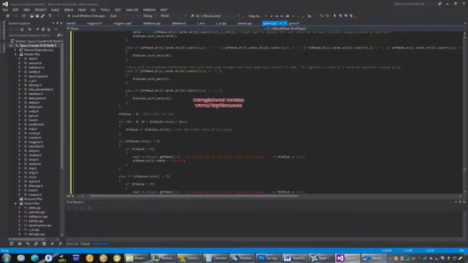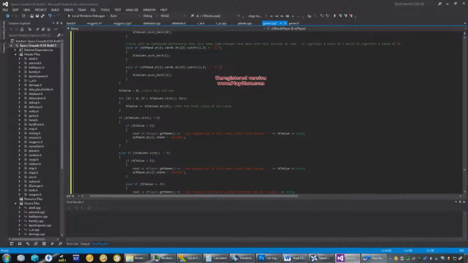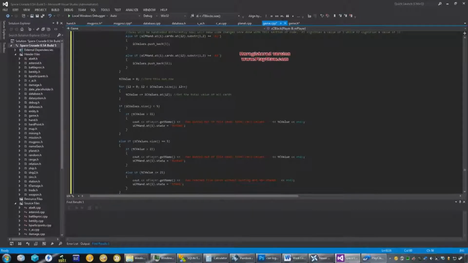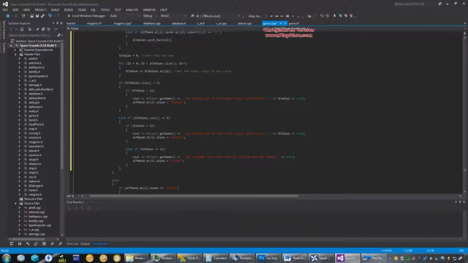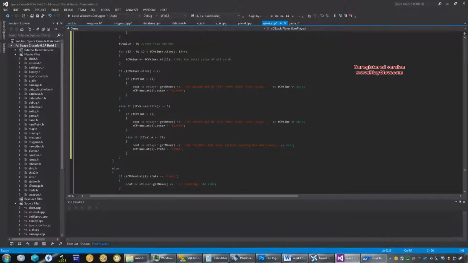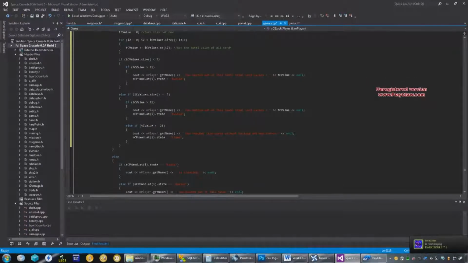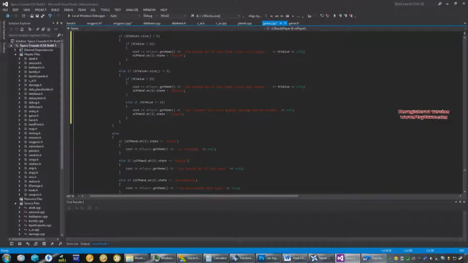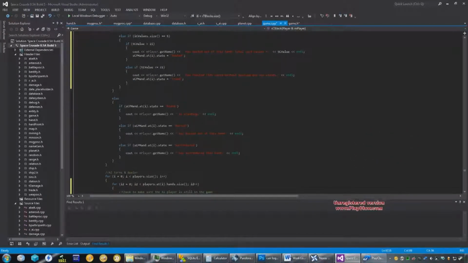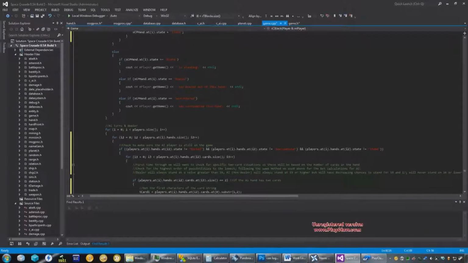Or determine what the face cards are and all that stuff. So we go through and look for what's going on. And really, if you think about it, I don't know why we're doing this. Because now that I look at it, this is all face card. Okay, no, never mind. This is if it's not a face card. If no face card, 10 or ace. So at the end here we have the aces. So this is if the card is 2 to 9, then we just add that value straight to the IC values with card 1.